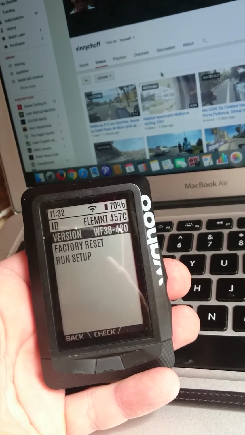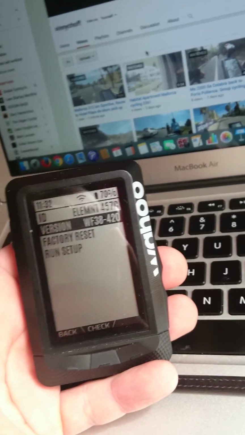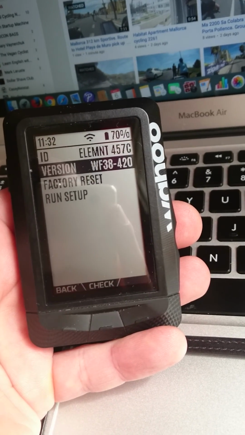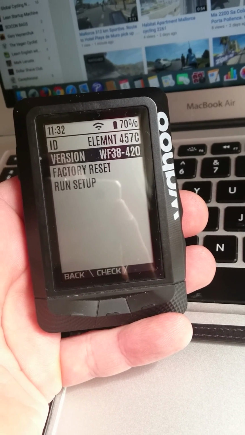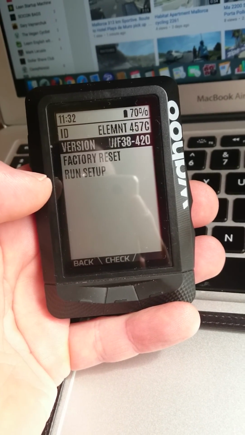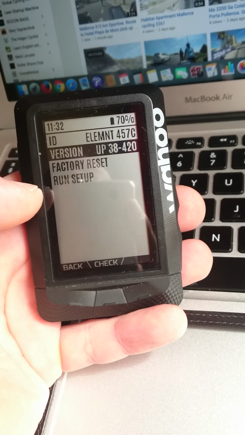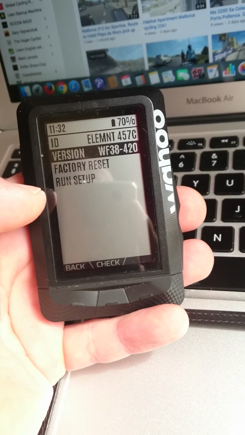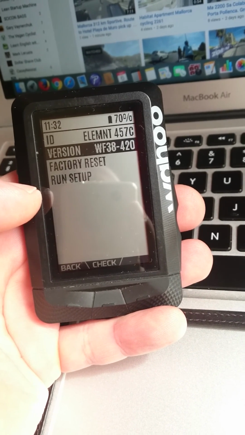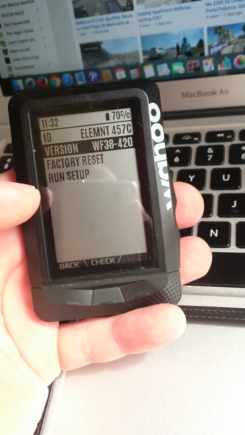is up to date. So it must have been when I recorded, I updated my app on my Android phone. And when I did that, it must have updated the info on the Wahoo Element. So all good to go now. There are some new features which will help, also some bugs to improve, which is going to be good.